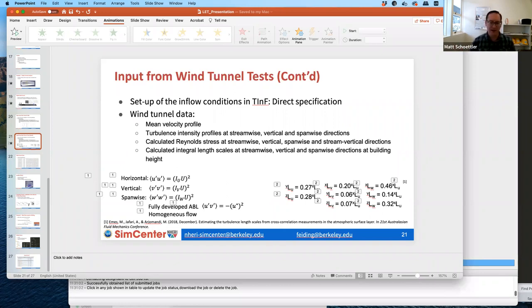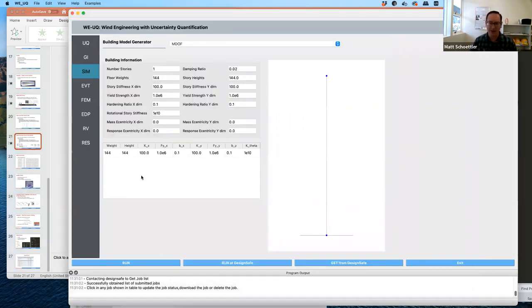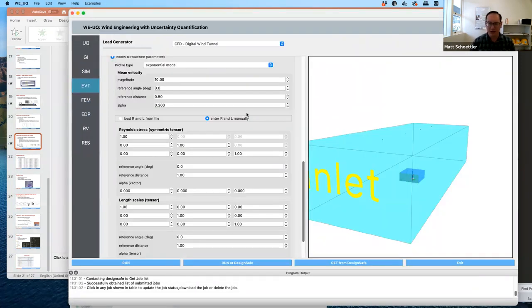If you run the WEUQ application or any of the other SimCenter applications, you are actually running on our account, and you will not be charged on your own account. So the limitation will be the runtime and how long you end up waiting in the queue based on the number of nodes requested. So there is a computational limit, which is essentially the runtime.